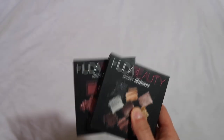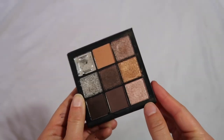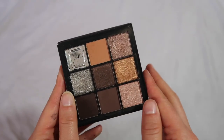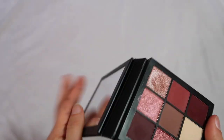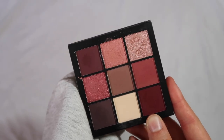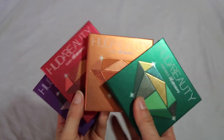Now we're gonna move on to the mini Obsessions. I have quite a few — we'll start with the OG. I have two left: the Smoky Obsessions, which has really gone through it. I just love the shades in here — really beautiful lid colors, right up my alley. The other one is Mauve Obsessions, which doesn't really scream super mauve to me, but it is a really pretty warm mauve palette. I didn't reach for this one too much — I didn't like it as much as the Smoky one — but it's still very pretty.